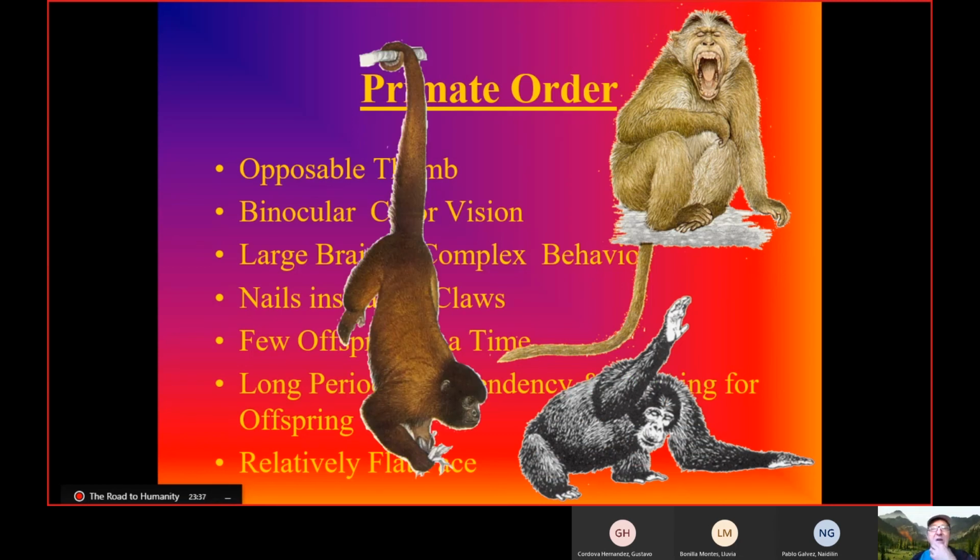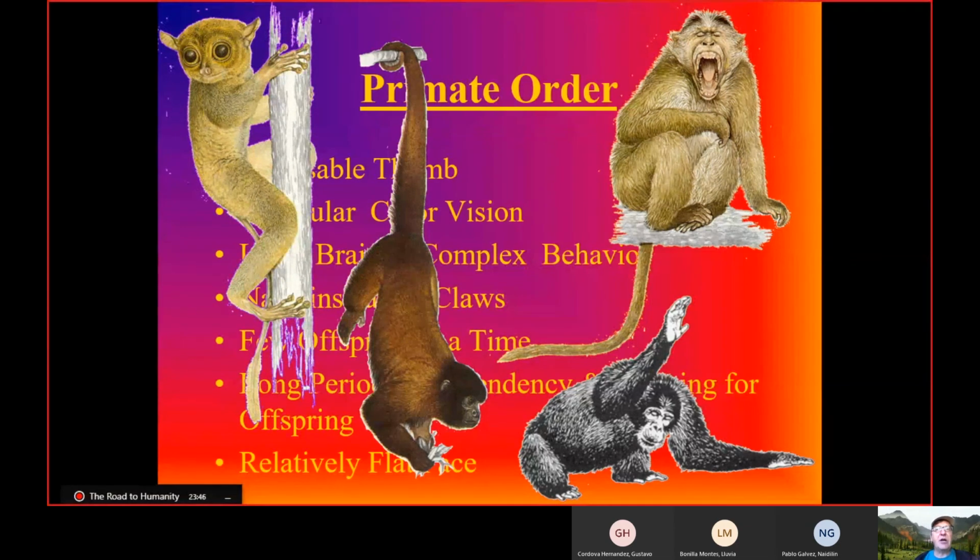A South American monkey. And I can tell you that it's South American because it's using its tail like an extra hand. And then this guy is not a monkey, it's not an ape, it's what we call a primitive primate, a prosimian. It has all of these characteristics that we listed, but its brain isn't that big and its behavior isn't that complex, and it's relatively small. And I tell you, the one reason that I know that I'm a primate and related mostly to the chimp is because look at this guy drumming. That tells me that I've got something in common with him or her.